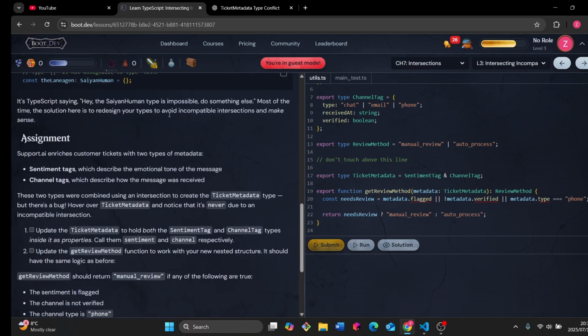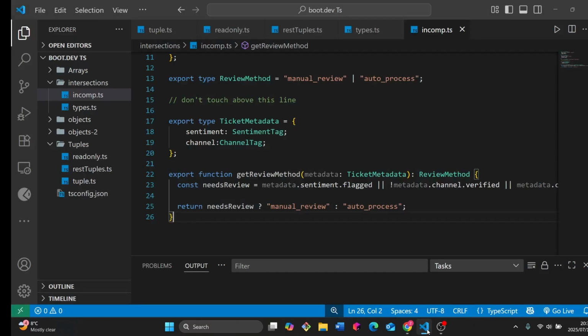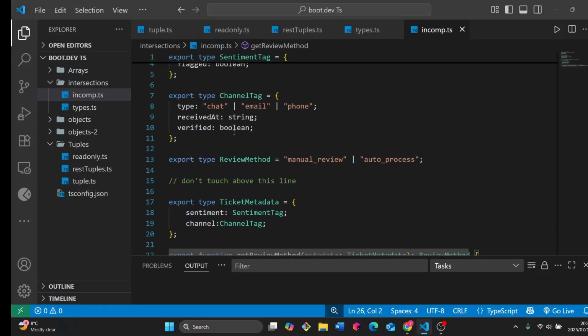Okay. So, they should have both segment tags. Update the system to hold both segment tags inside it. Oh yeah, they tell us, just that I didn't understand. Inside it as properties. So we're not doing intersection here actually. We're just holding this.